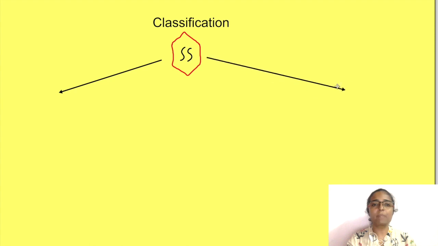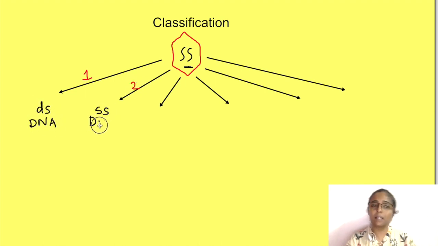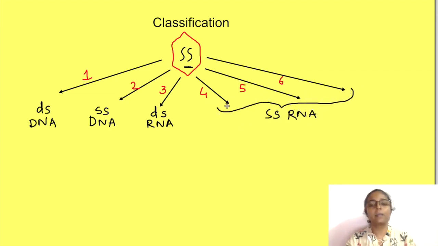Viruses have been broadly classified into six types based on their genome. First class includes viruses with double stranded DNA. Second class viruses with single stranded DNA. Double stranded RNA viruses in third class, and in fourth, fifth and sixth class are single stranded RNA viruses with some differences. In fourth class, single stranded RNA viruses have positive strand RNA.